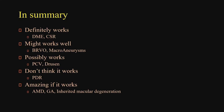Right? So in summary, in my humble opinion, DME and CSR work really well. RVO, microaneurysm might be, but again, you've got quite a good way of doing it. PCV and drusen might work. Certainly PCV has more and more data coming out of Asia. And in the West, you might just keep to the anti-VEGF that you choose, it'll be fine. But a lot of injections might be tough.